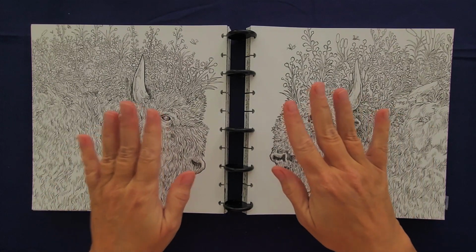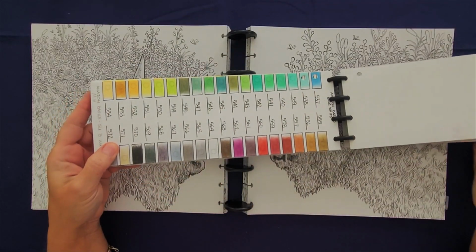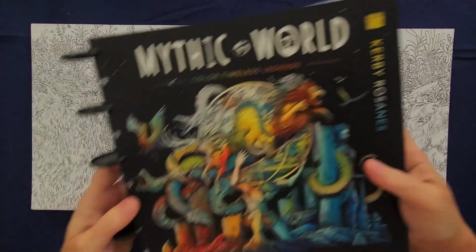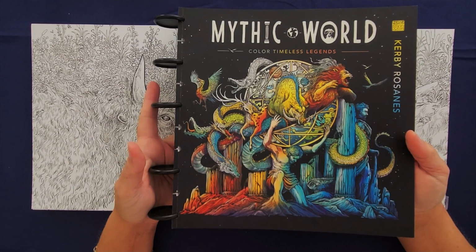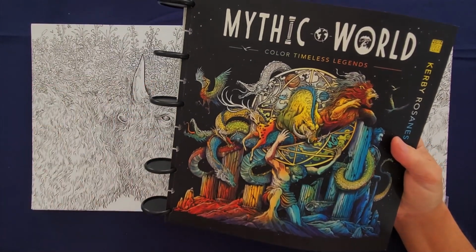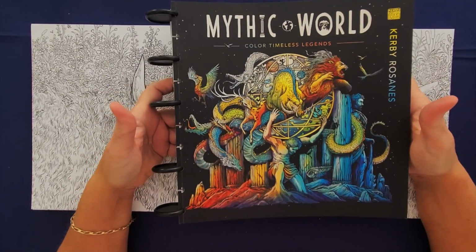So I'll start with what I didn't quite finish. I was very close. So this is my disc bound system. I have been using my swatches at my recliner so I can easily flip through to the various ones. So I had 4 books, spines cut, 4 Mythic World books. This one is finished, and I have had this put away in this extra wide book holder, made of fabric. All of my coloring books fit in there. I have a very small collection. I slid in these large discs, and there was plenty of room.